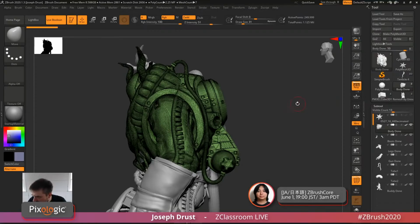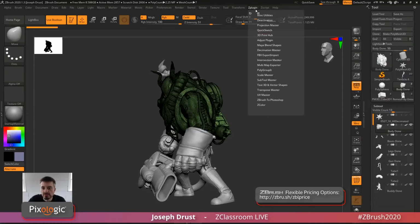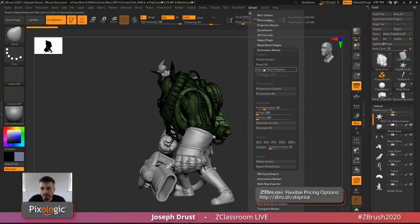So we got one question too, is there a way to reduce the resolution of a subtool without losing the UV map? So you can do it with decimation. If you come up here and use Decimation Master, there is an option to keep UVs, so you can definitely do it that way. So that would work for any static props. Decimation Master works pretty well for that.